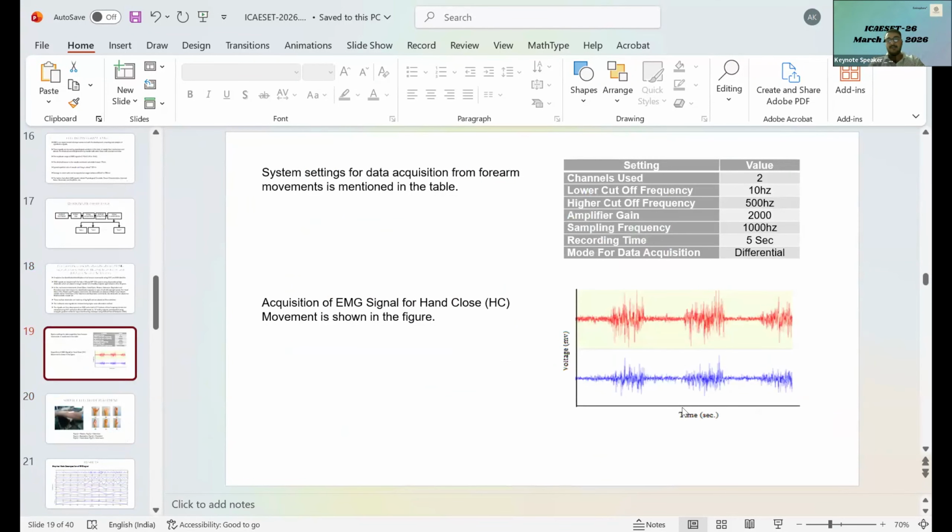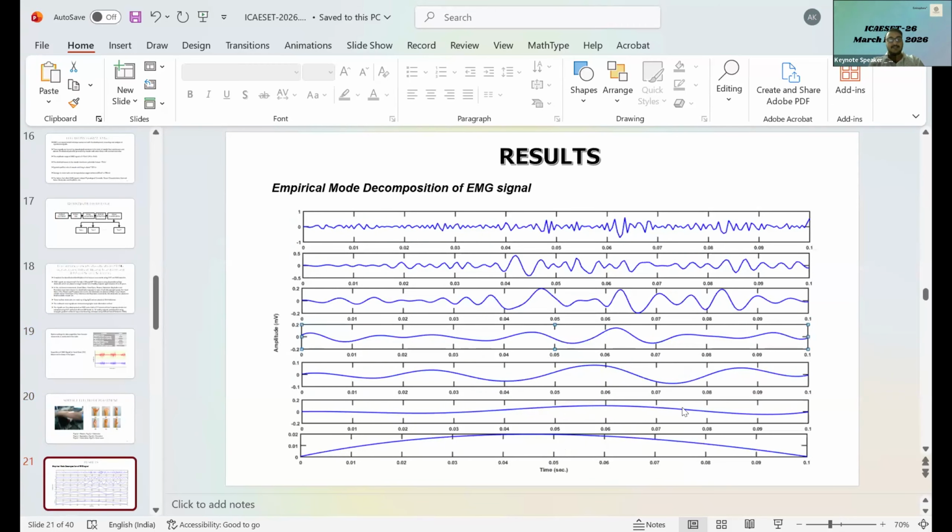If you look at these signals, they are time-varying signals. With time, their value is changing, and for each individual, their value is changing at every moment. So we can't analyze them directly. If you look at the first signal, the value is continuously changing. If we want to find features for this, such as the mean value, standard deviation, or average, it is not possible to analyze the first input signal directly. So we are trying to decompose this signal based on the Hilbert-Huang transform.